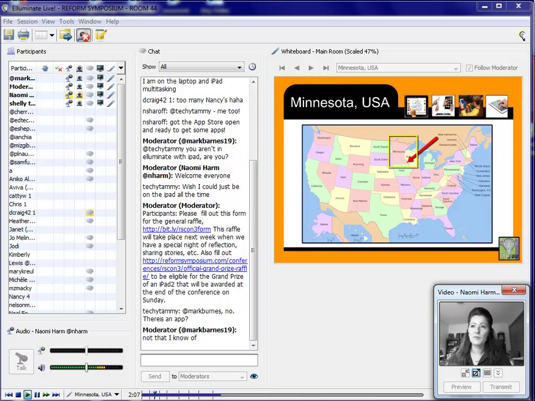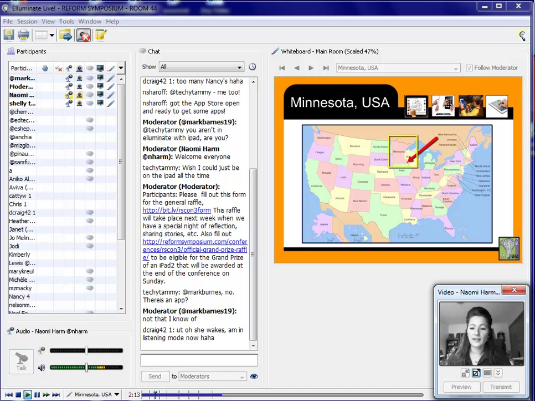Some of you may say, well, Naomi, you're in Minnesota. A lot of countries say right now, where is that in location within North America? So I have a map here to showcase where Minnesota is in regards to our lovely 50 states. As you can see, I am in the northern sector of Minnesota. But in one day, I can travel through three states. I live right in the southeast corner of Minnesota, but I can also travel 15 miles to the south to be in Iowa. I also can go 15 miles to the east to Wisconsin. So there are many times that I can travel through three states in one day.